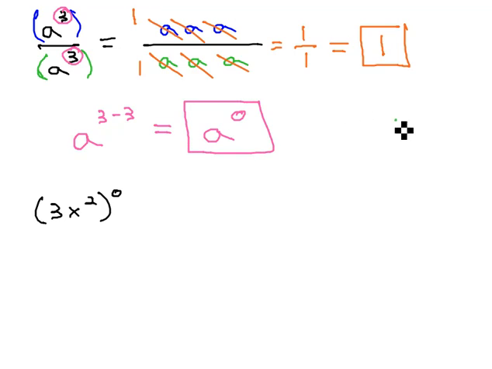Notice we've arrived at two answers, two different-looking answers, but yet, both ways are correct in how we approached them. We are allowed to reduce, and we are allowed to subtract exponents. If these are both correct, then they must both also be equivalent. a to the 0 power is actually equal to 1.